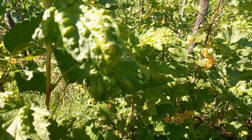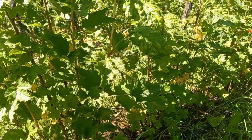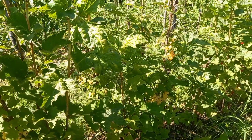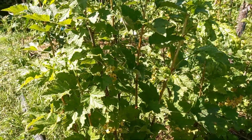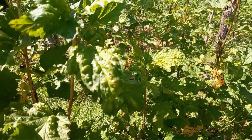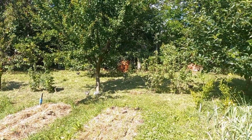We'd like to have a variety of berries, and I also have a 2-year-old plant, not a single one that was given to me, which should have golden yellow or amber colored currants, but it still hasn't fruited yet. So I'm hoping next year it will, so I can see and try the fruit, and if it's good I also propagate that and fill another spot in the row. You can see the little chicks coming to visit again. They are getting braver and braver.